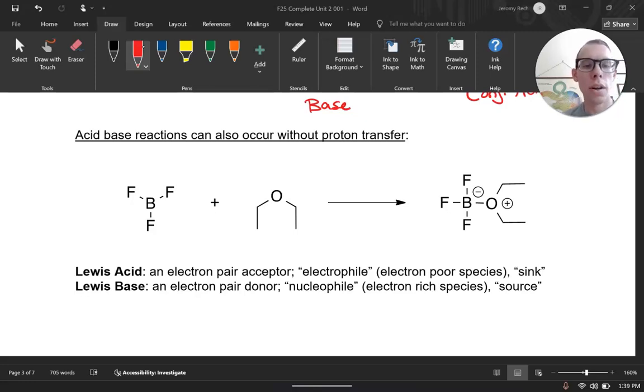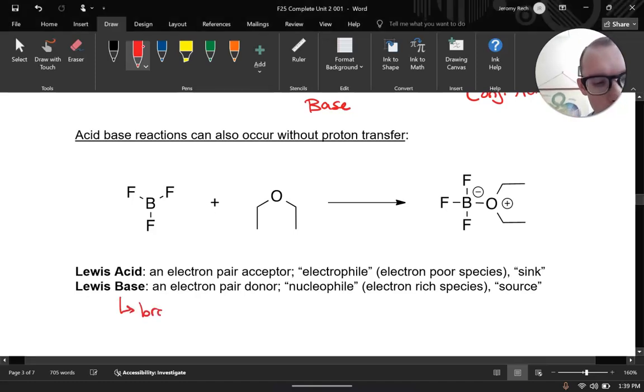All right, so let's go ahead and get a brand new definition for acids and bases outside of our Lowry-Bronsted. And these are going to be just named after Lewis. This is the same Gilbert Lewis who actually got Lewis structures. They got a lot of stuff named after them. So a Lewis acid and a Lewis base is going to be kind of our broader version of our Lowry-Bronsted.